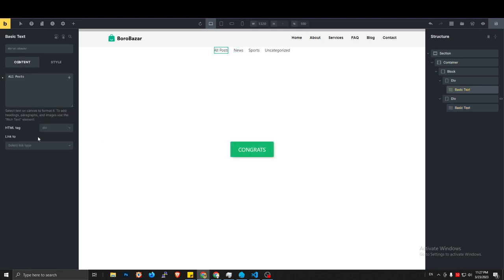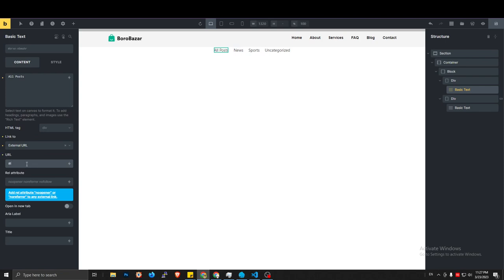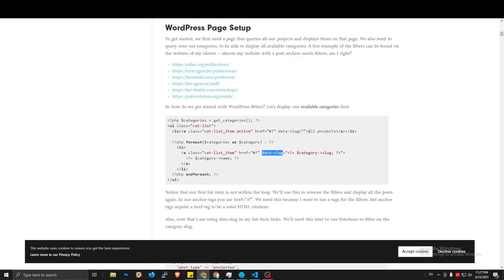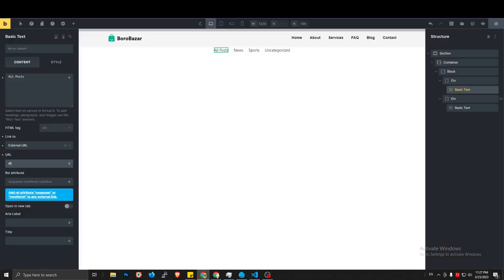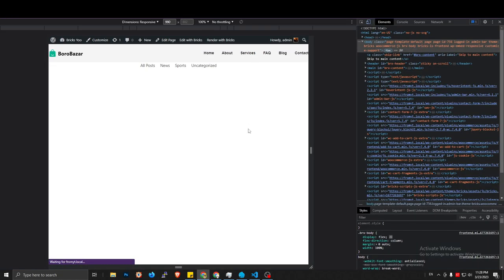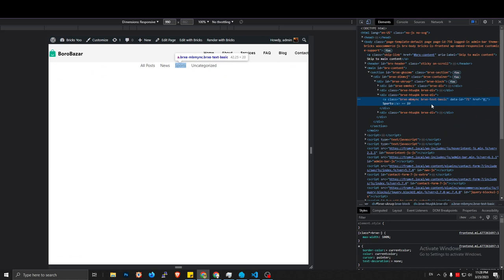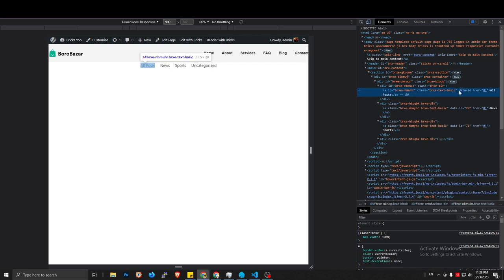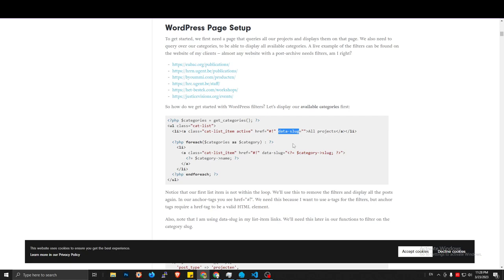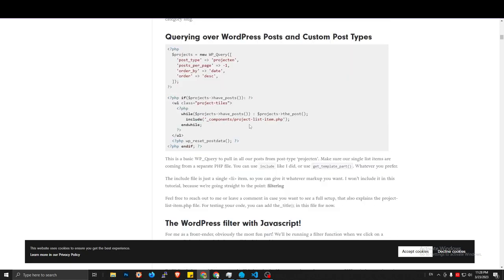Okay, and don't forget to have the same URL for the all posts button. So let's see, all posts has a data slug attribute too, so data ID, and leave it blank like this. Okay, let's see, the link's data ID, so this is the ID of the term, the term ID. Yep, that's good. All the items now have a data ID, the term ID as the data ID value, so it's good. We can move to the next step.